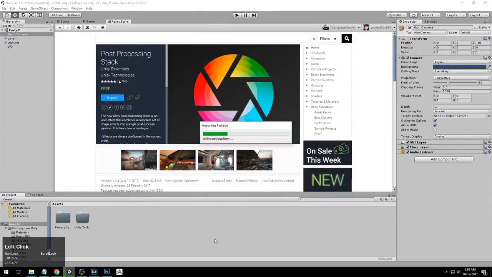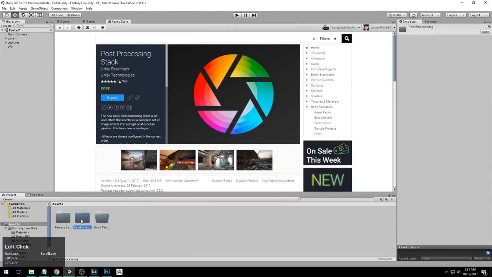And as you can see right here, it adds a folder called post-processing, and this is what we need. Later on in our project, we are going to drag this into our Unity Technologies folder, but we are not going to do that until all of the filters are set up. Because sometimes if we enable a filter and the post-processing folder happens to be under another folder, it sometimes turns your whole scene pink, and sometimes it just doesn't work. So we are going to leave this right here for now. So go back to your scene.